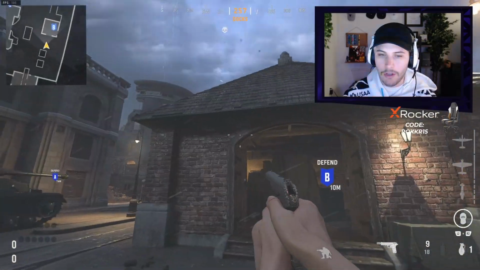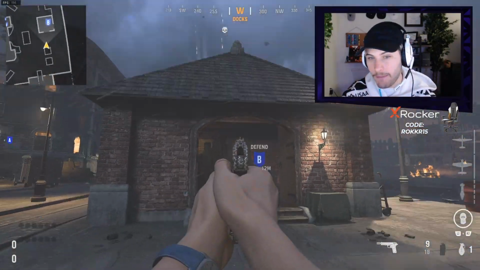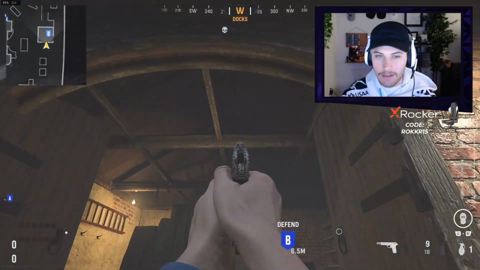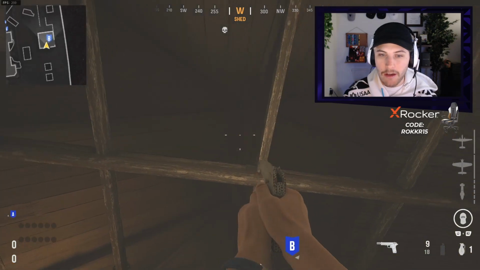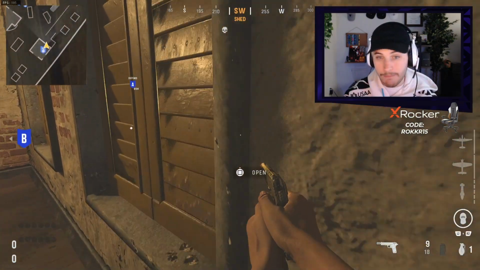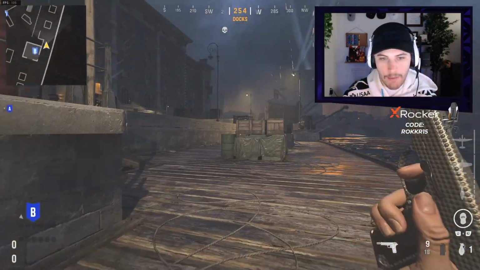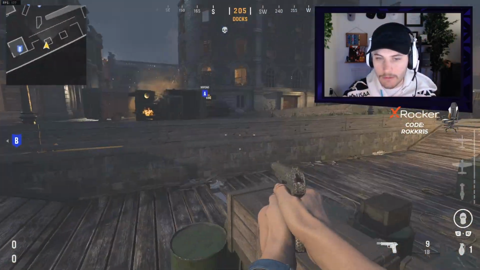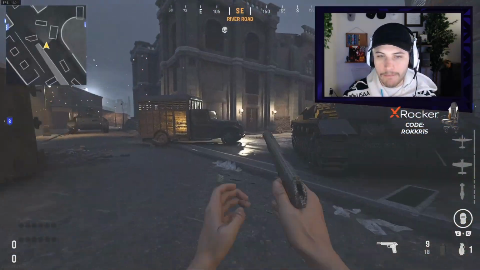Also, a little glitch right now that's in the game is if you have a glide bomb and are taking the B site, if there's ever anyone inside the B hut over here, for some reason, if you just drop a glide bomb on top of the roof, it'll kill them through it. So that's something to note if you're dropping a glide bomb while hitting the B site or defending it. Doesn't matter, it works either way.